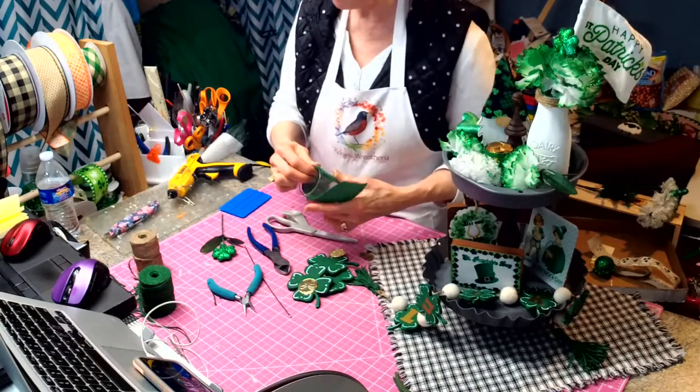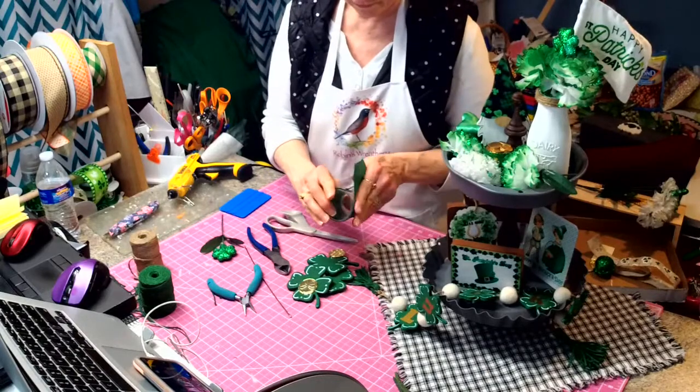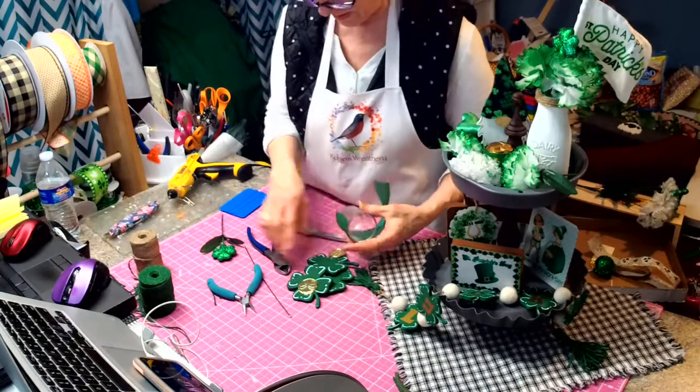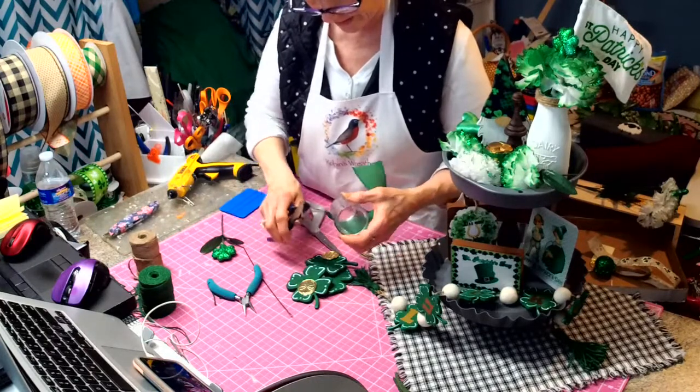Trying to do it without burning myself. And let's trim off some of this wire so nobody gets cut.